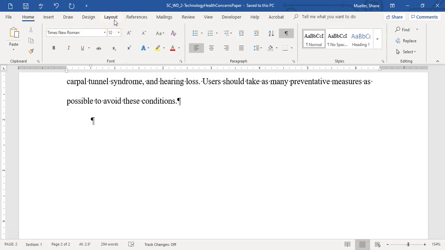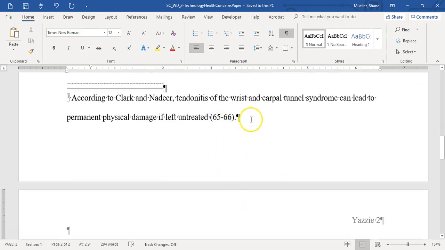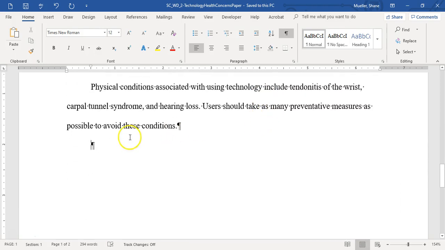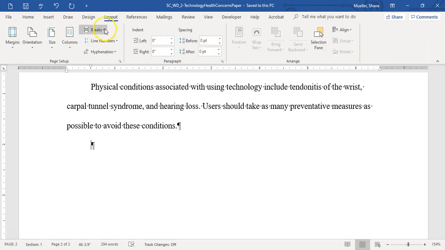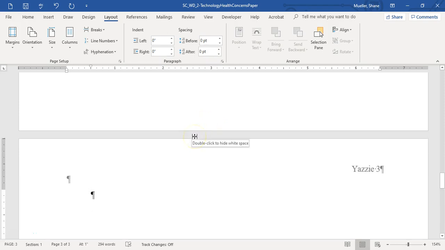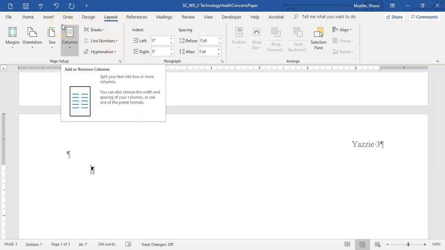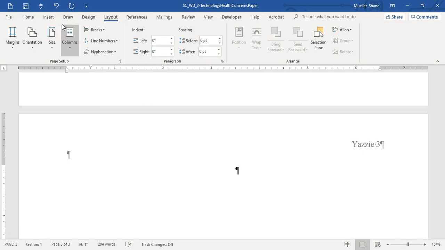A hard page break, as opposed to a soft page break. A soft page break is where the page breaks on its own, just based on the text wrapping. A hard page break is one that we create. You can do that by holding Control and hitting Enter, or you can come up to your Layout tab, go to breaks, and select page break. All right, and here we're going to create that works cited. So I'm going to go ahead and Control E to center.